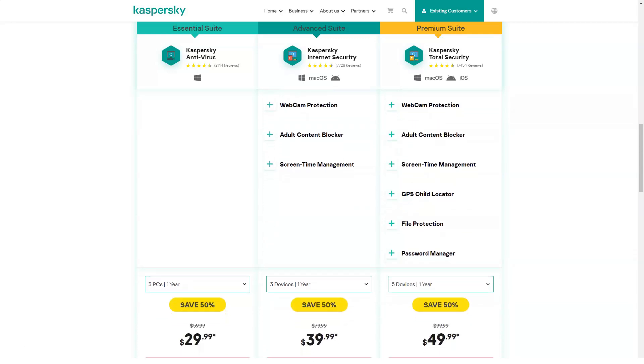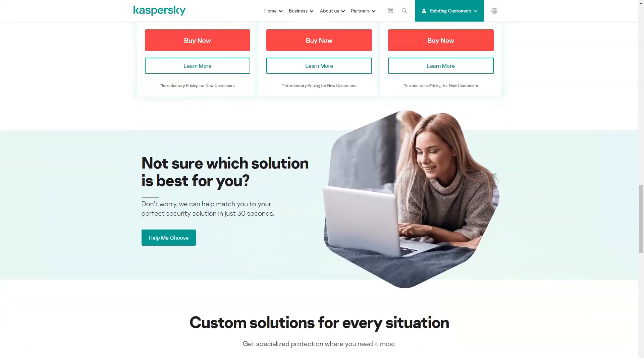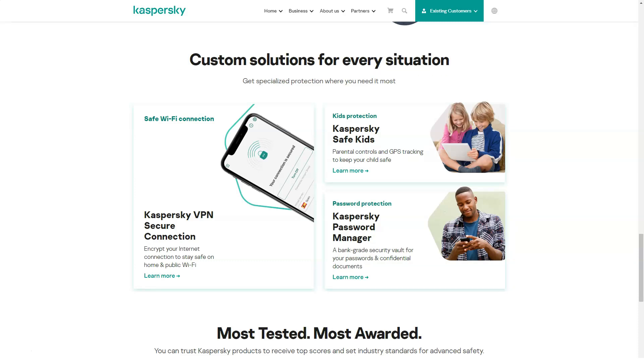Kaspersky Security Cloud is a service-side option that combines common antivirus protection with online privacy protection. In general, its features are not too different from those of Kaspersky Total Security, but Security Cloud may appeal to individuals or families with multiple devices. Kaspersky Security Cloud Free replaces and improves the old Kaspersky Free. Kaspersky Security Cloud Personal covers three PCs, Macs, or Android or iOS devices for $90 per year, or five for $100, but they all need to be linked to the same Kaspersky online account. It offers awareness of new devices added to the home network, monitors email addresses for data leaks, has an unlimited password manager, and grows VPN data volume up to 500 megabytes per day.